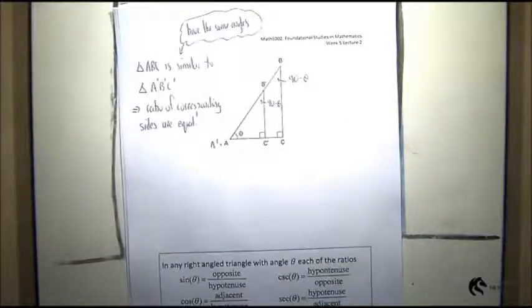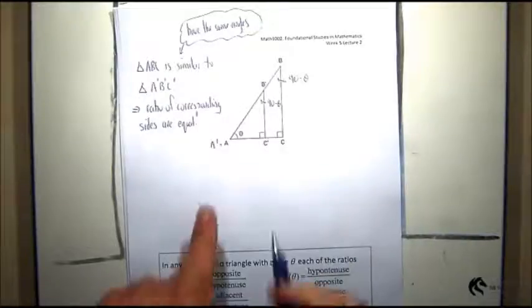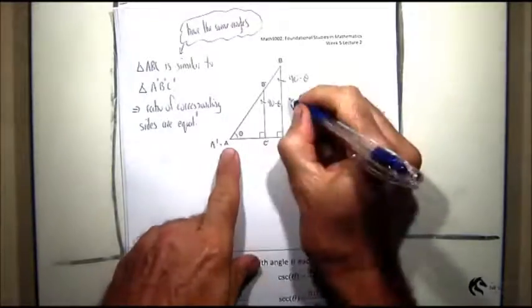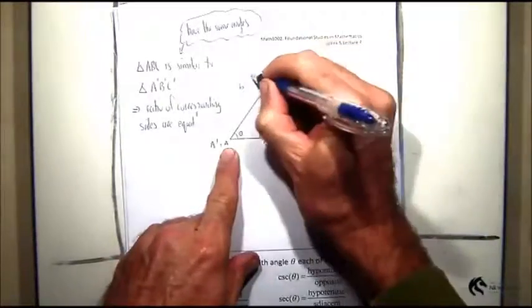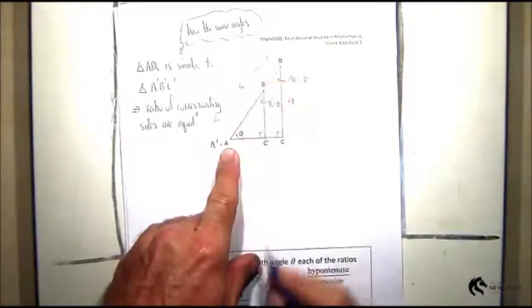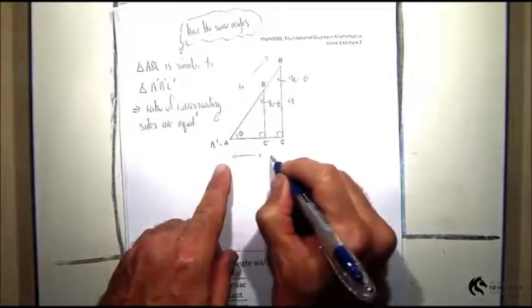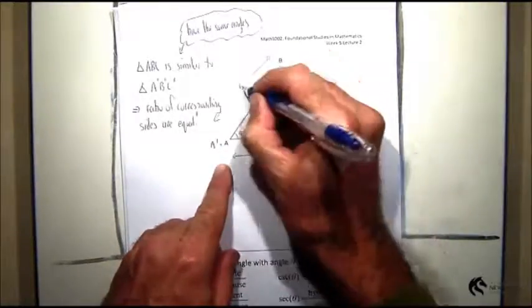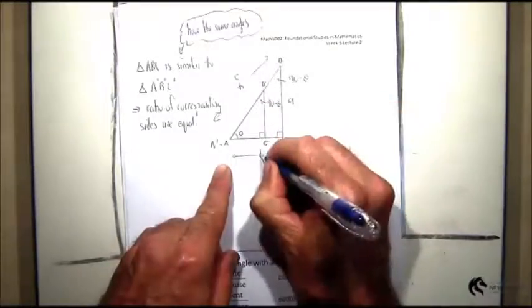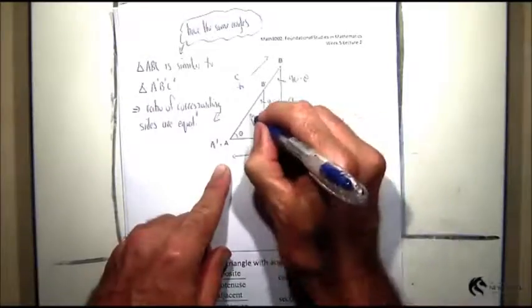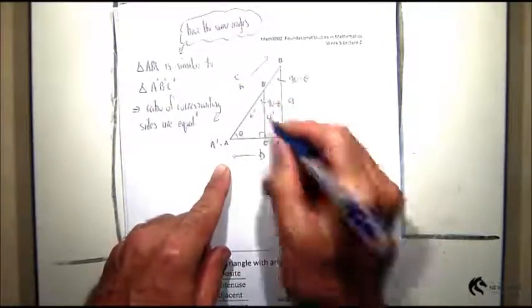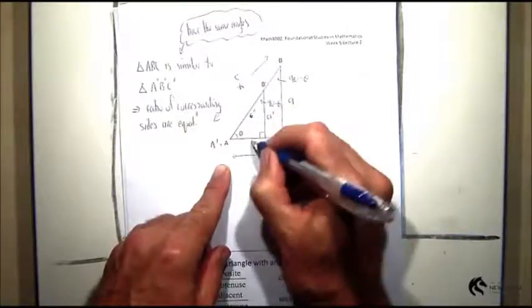So for example, in my big triangle, I would call that side A, I would call that side from there to there B, and I would call this side here from there to there C. That's opposite C, and that's opposite B. In the little triangle, that will be side A dash, that side there will be B dash, C dash, and this side here should be B dash.